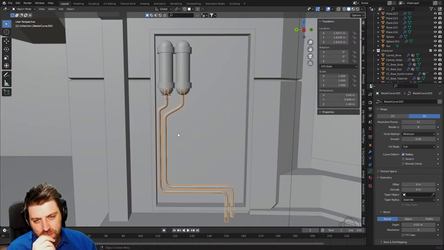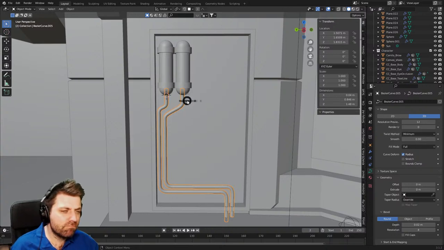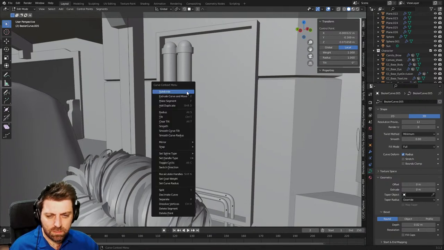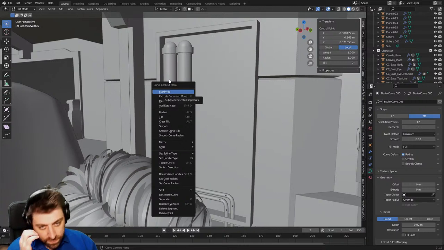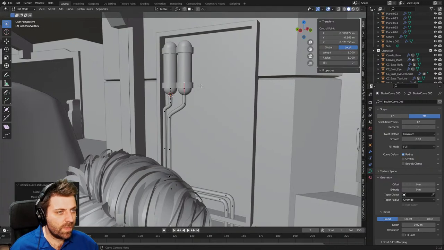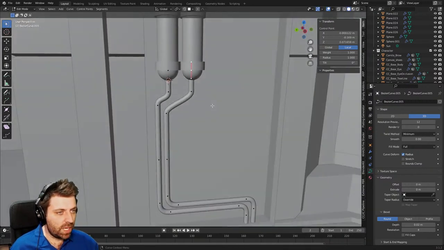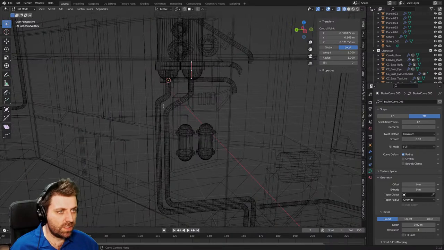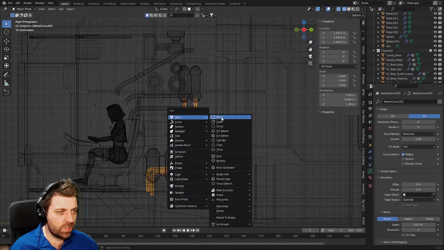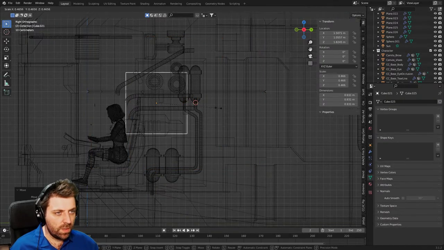Extruding. What? Alt E, nothing happens. Yeah, no. Oh, E's not working. Yeah, not sure. Maybe my controls are funky for some odd reason. Okay, so from here, let's go into a cube.